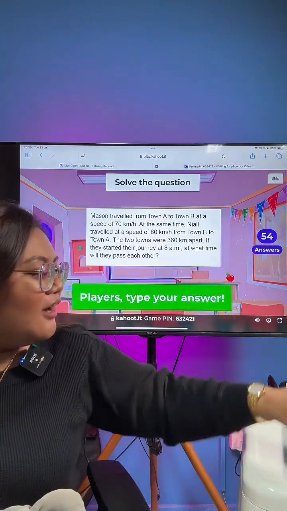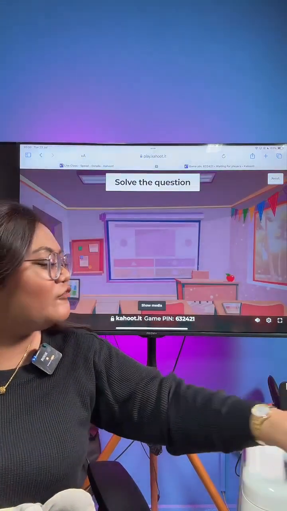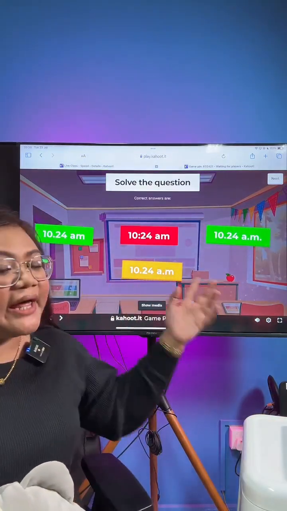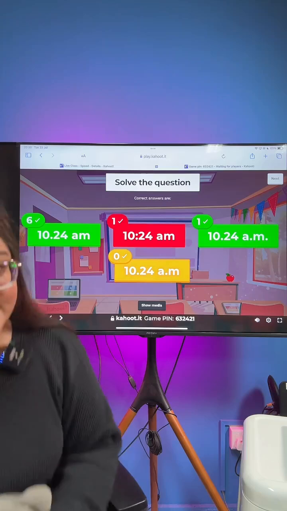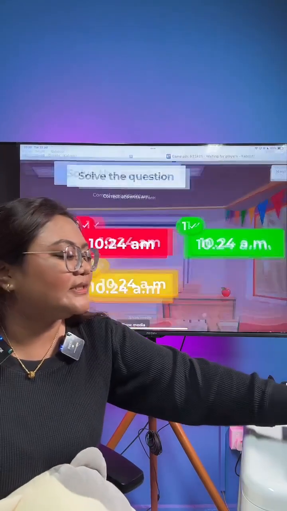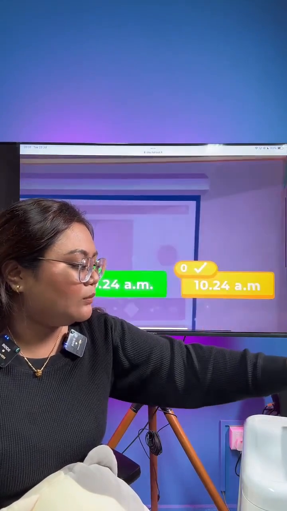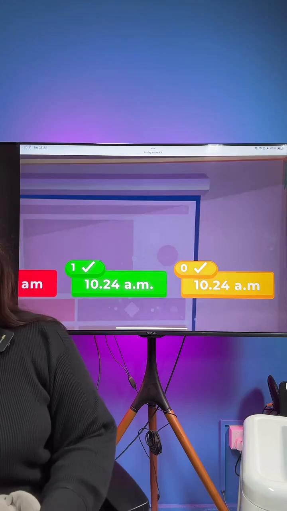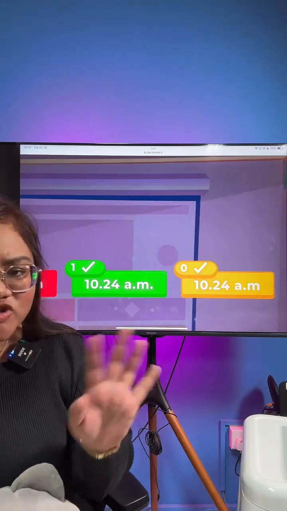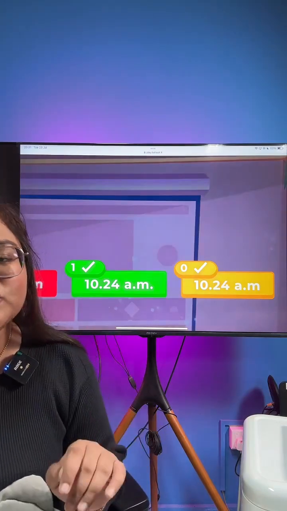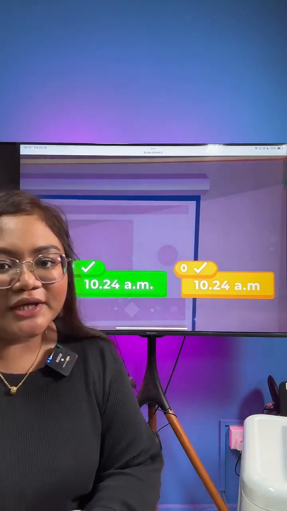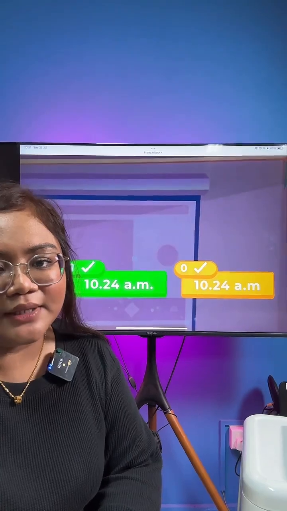Let's go. All right, last question already. So how to solve? And just now, these are all the acceptable ones, but I'll share with you what the completely acceptable one is. Only one person got it right. The completely acceptable one is this one, 10.24a.m. The 24-hour format, we try not to change if they didn't ask us to change, okay? 10.24a.m. Got it?